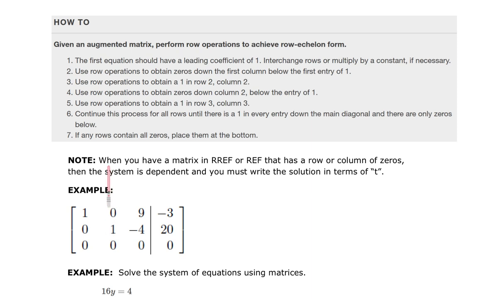Now, when you do your row echelon form, or you get it into somewhat row echelon form, I say somewhat because I'm not going to check to make sure you've got ones in this diagonal. There are times in which we are going to get something that looks like this. When this happens, we have an entire row of zeros, then that tells us that we have an infinite number of solutions. So if you haven't already done so, watch the video for 9.1 and 9.3. When this happens, you have to parameterize. You actually have to write your answer in terms of z or t.